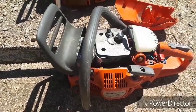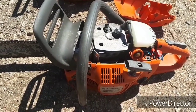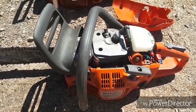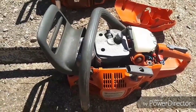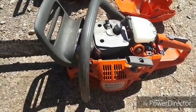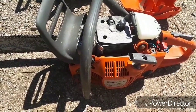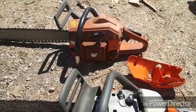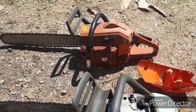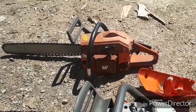Talking with the mechanic there, my understanding is Husqvarnas are throwaway saws, unless you buy the really expensive ones in the professional grades. I didn't know that when I bought this saw. But it's strange, out of all the saws I've owned, I've never had a problem like this with a Husqvarna. They've all lasted for years. That one to this day is still running, and I still use it today. But for me, it was too heavy on my back just to cut brush on a fence line or cut a little bit of slabs up for firewood.